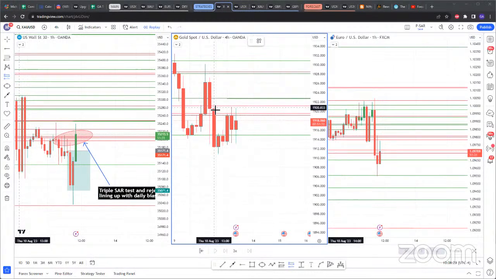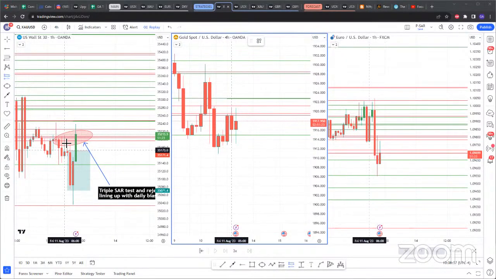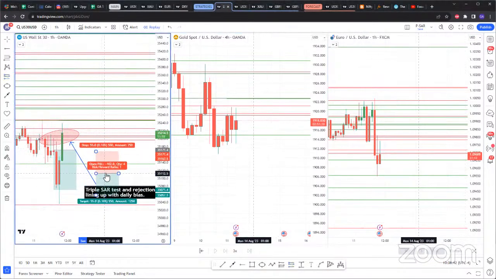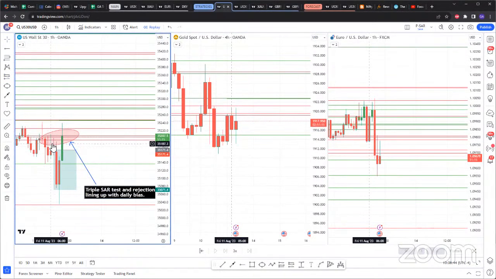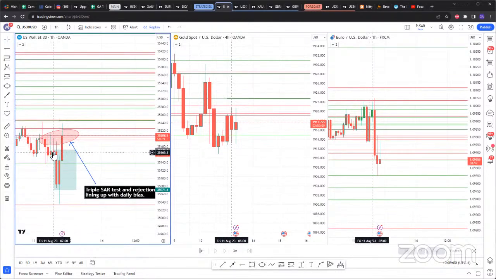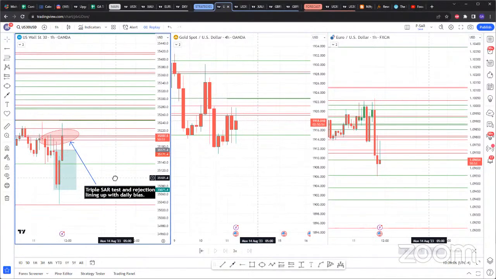But anyway, right here, there are two ways to enter a sell or even to enter a buy. You can either have a break and retest or a test and rejection. So this sell to my left that I took on US 30 was a test and rejection, because if the sell entry shows above price, the only way you can sell is if a candle tests that region to the upside, and then the next candle retests and rejects to the downside, and then you enter on the next candle. So that's the test and rejection.